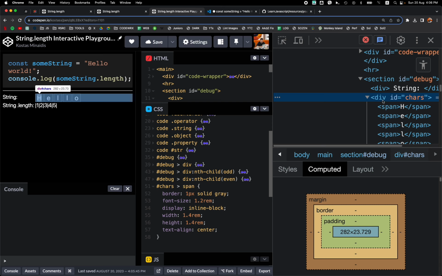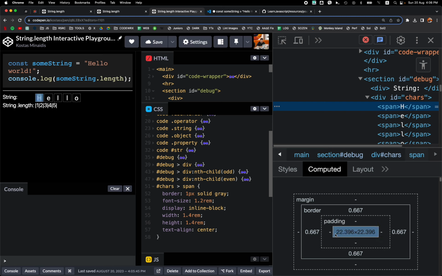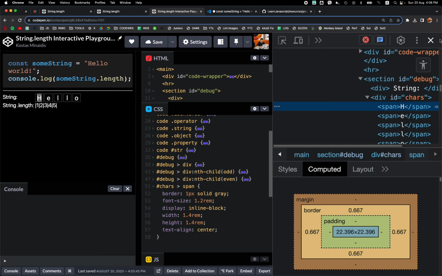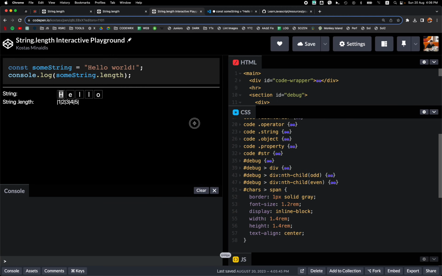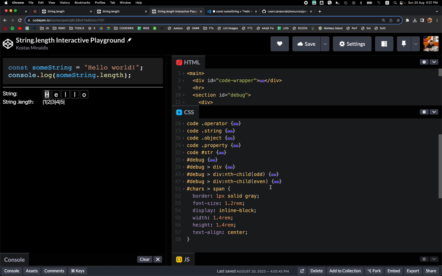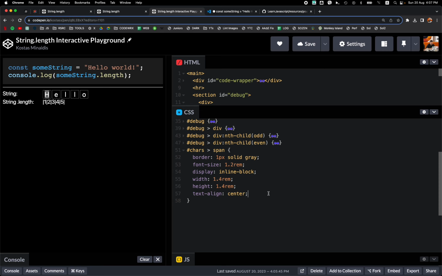So I cannot really see it here. Okay, this didn't help me. Let me close the console. I will try to remove this through margin, even though that didn't change anything because there was zero margin.